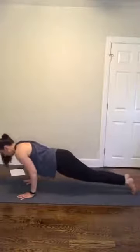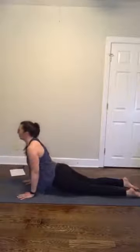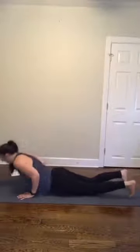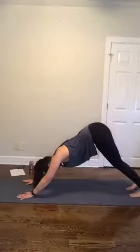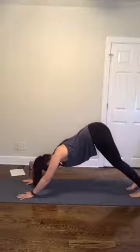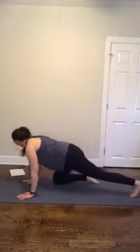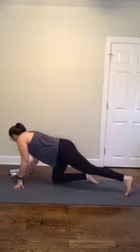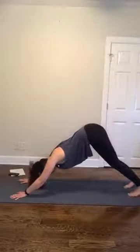Shift forward and chaturanga, lower to the floor. Inhale to cobra or up dog. Exhale as you tuck your toes. Lift your hips high. Downward facing dog. And take 5 breaths here. Take water bottle pose if you need to.